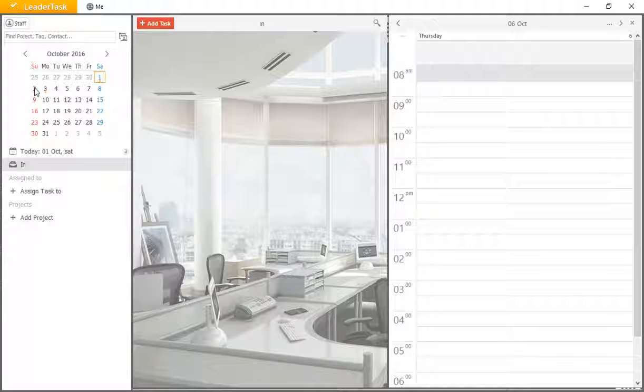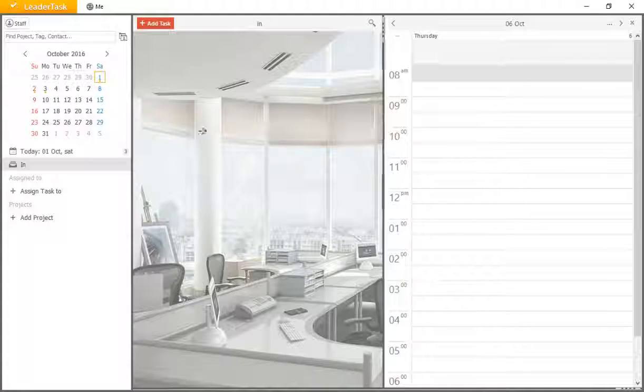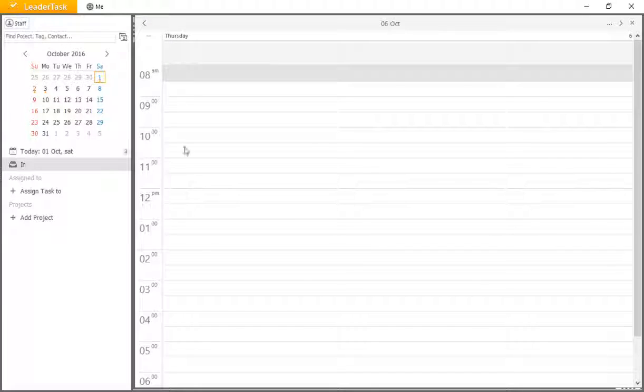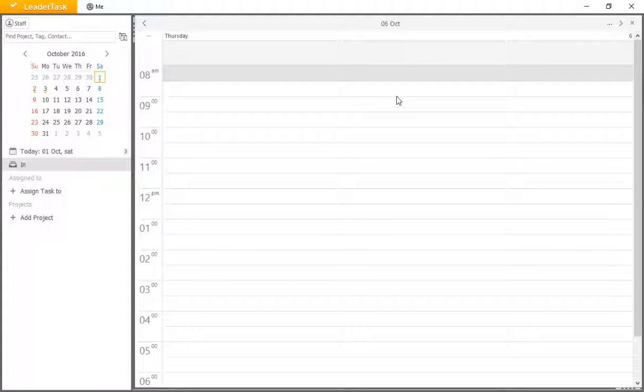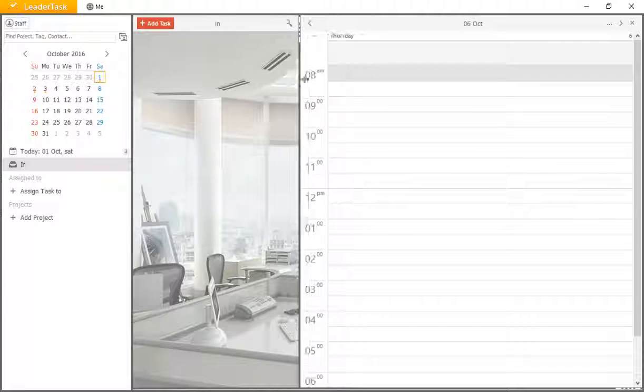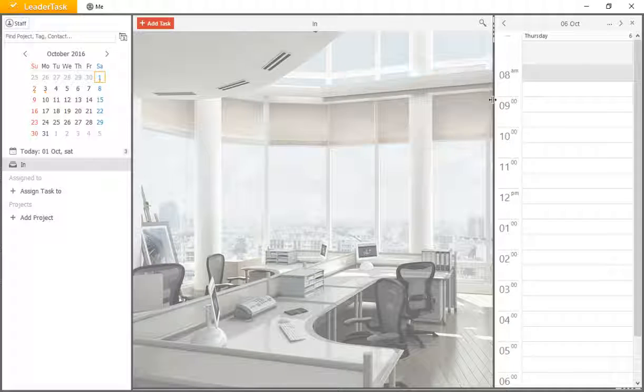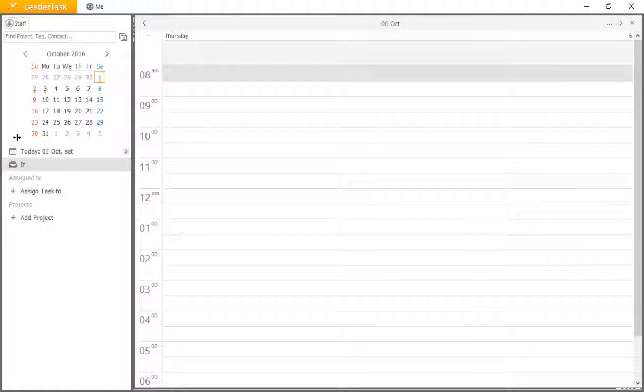Well, now you can see that to the right you have the timeline. It is like a paper organizer. If you need to use only this timeline, you can move it left, holding the left mouse button, and you can also hide the navigator.